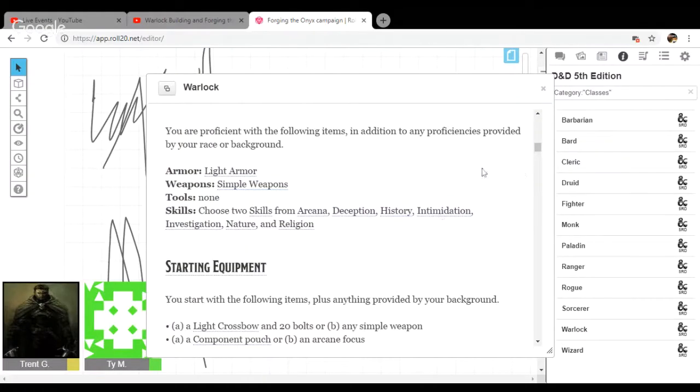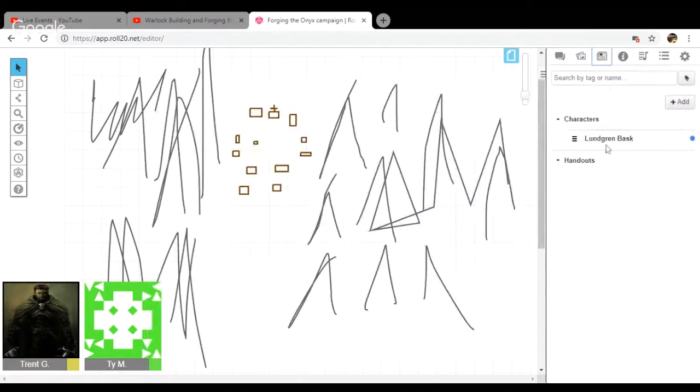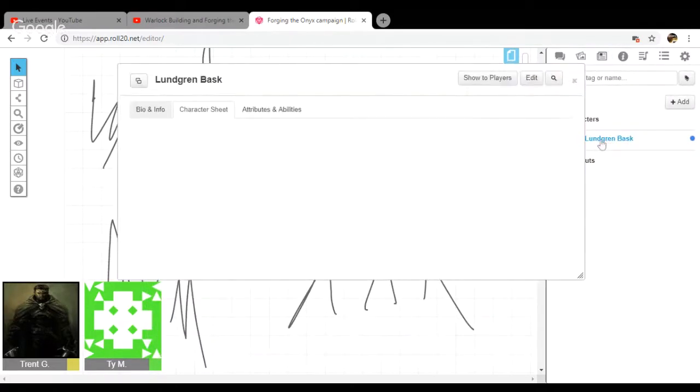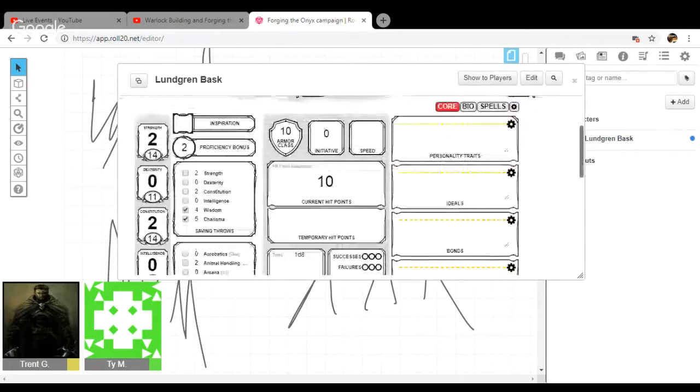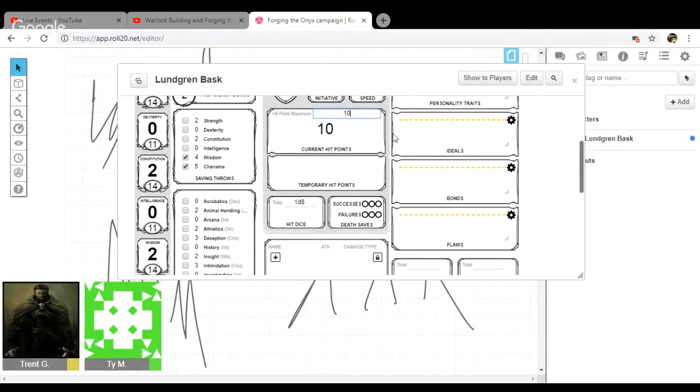Okay. So here, do I need to put that anywhere else? There should be. I'm going to skip over here to the character sheet. All right. So current hit points is right there. It's already been added in. I would also add it up here at the maximum hit points. There's just a little bar above there that goes in there, so that you can subtract from your current hit points and not wonder how many hit points do I have in total, and have to really figure it out. Oh, I didn't see that. Okay. I did not see that before.